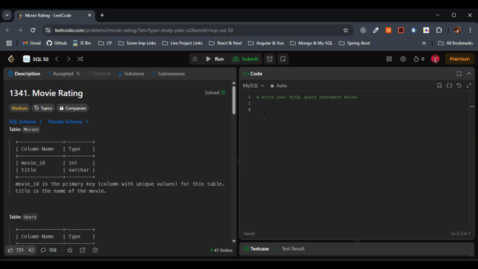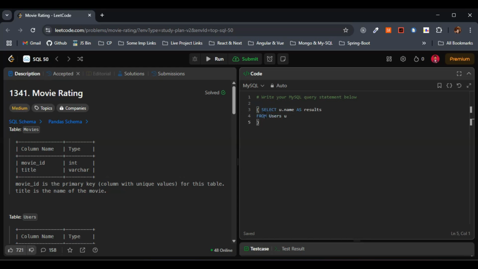Let me open the parenthesis here and go with the select keyword. U.name as results. This is coming from users u, right?